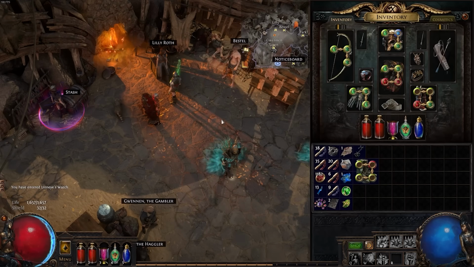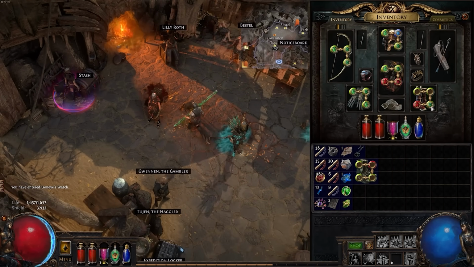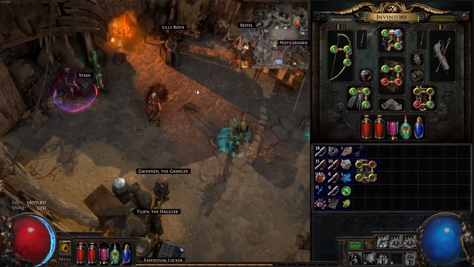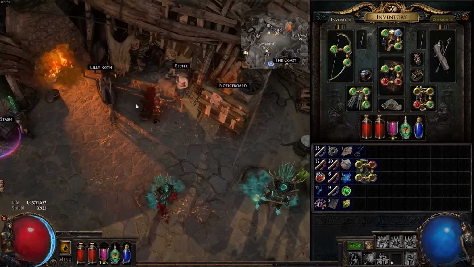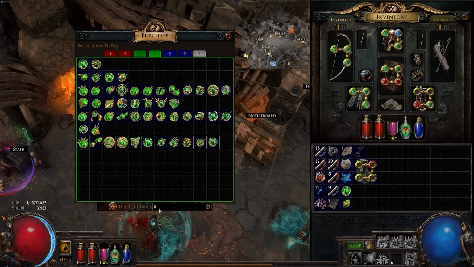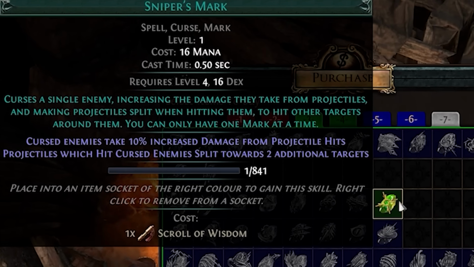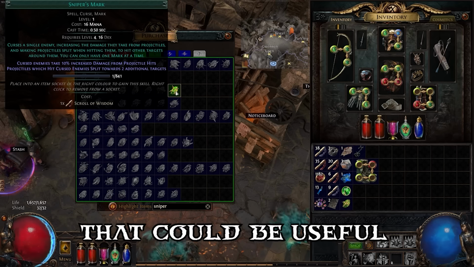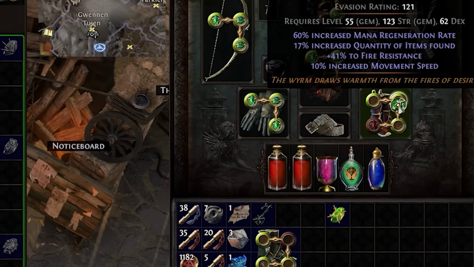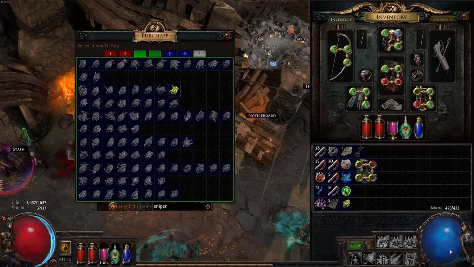Okay, so I've been messaged on Discord about my steel skin build. Well, my setup anyway for steel skin. Someone said that I should put a sniper's mark on that. And I'm not sure why, but let's check it out. Sniper's mark. Okay. Curses a single enemy, increasing the damage they take from projectiles and making projectiles split when hitting them to hit other targets. That could be useful. So now I have a sniper's mark. Okay, that uses mana, by the way, which I don't have.